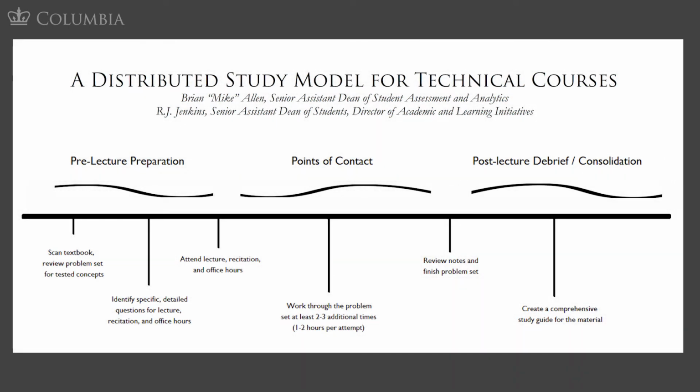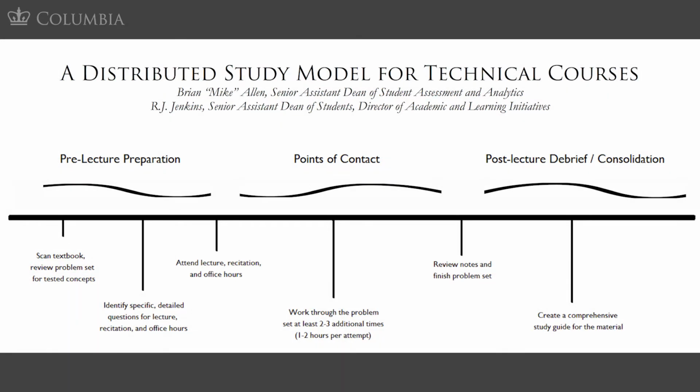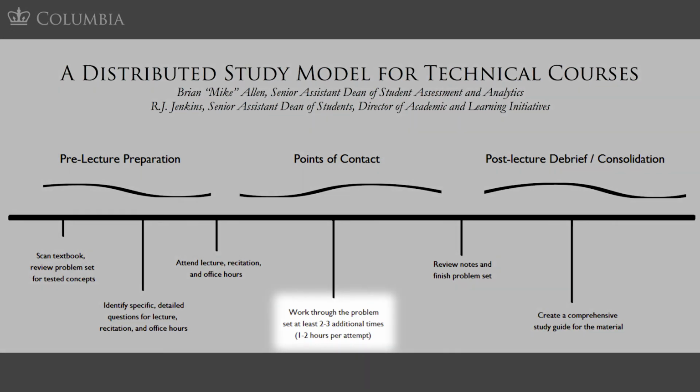What does this do? It takes the single point of contact in the lecture and the secondary point of contact in the review, those two engagements, and it turns it into multiple engagements. Engagement 1, when you prepped for the lecture. Engagement 2, when you attended lecture and learned from the professor. Engagement 3, when you talked to a classmate about the lecture as you walked out of the lecture hall. Engagement 4, when you did your problem set again and tried to understand what you missed the first time. Engagement 5, when you actually created your study guide or added the concepts to your master concept list.